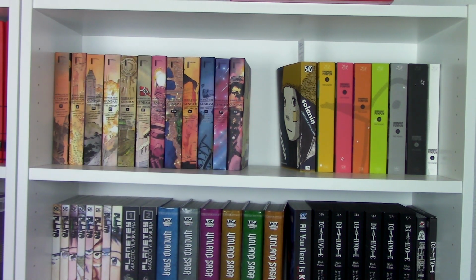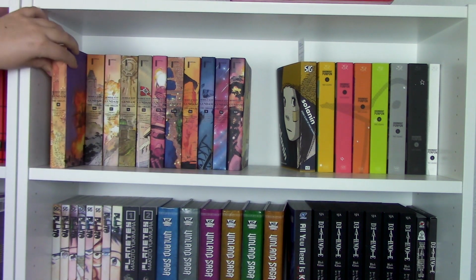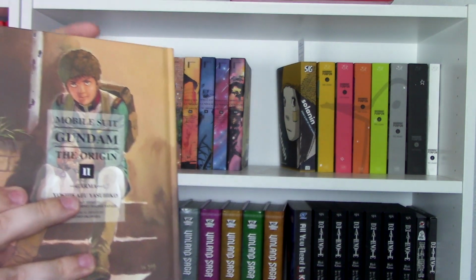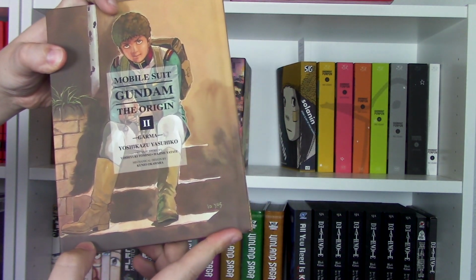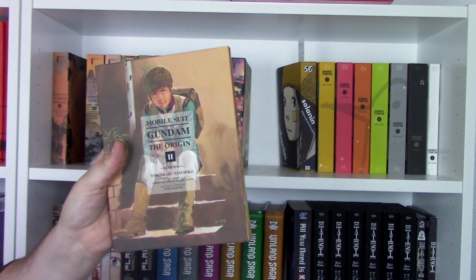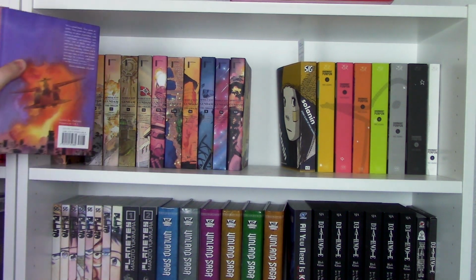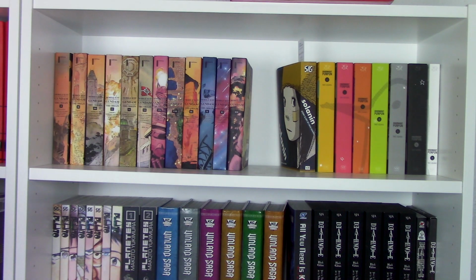But what I like about this is that each cover and back cover is like a painting. So if I just take the second one out right here and hold it up to the camera, there you go. If you look at it, not only does it look like a painting, it also has some kind of signature. It's hard to show. But they are awesome, they are gorgeous, they have a great painting in the front, they have a great painting in the back. There's even some fibers on there. But they do look awesome. Now I could show you all the covers, so I am gonna. So here is a quick time lapse of the covers.